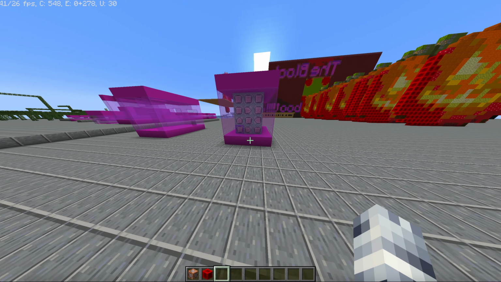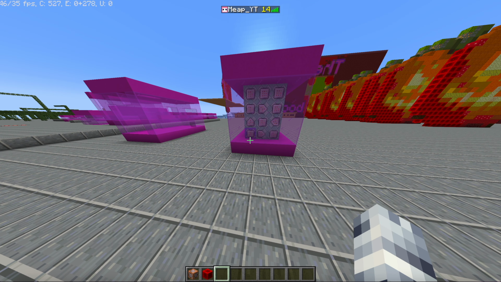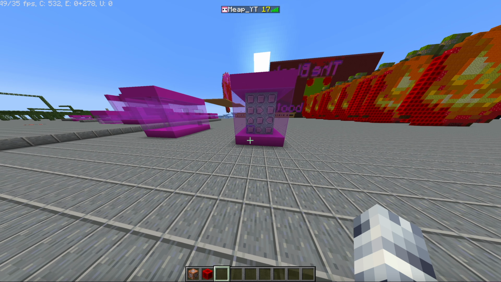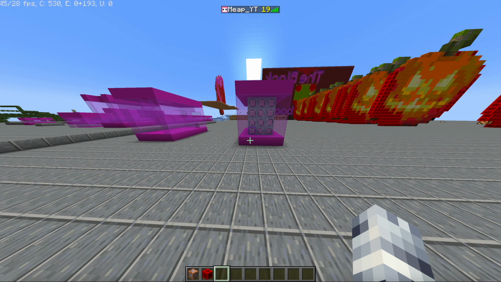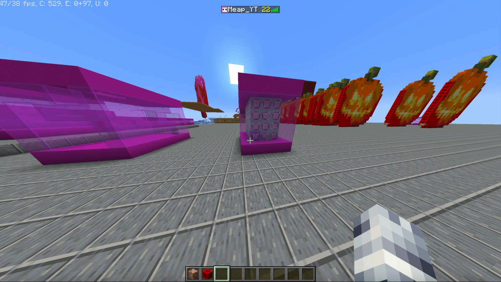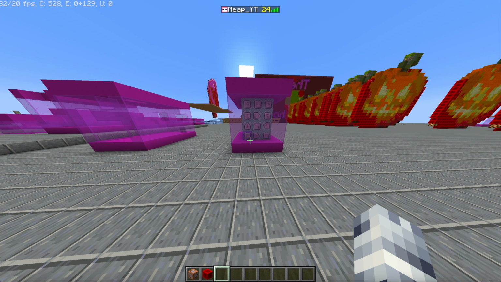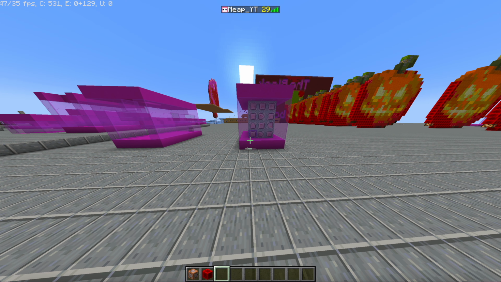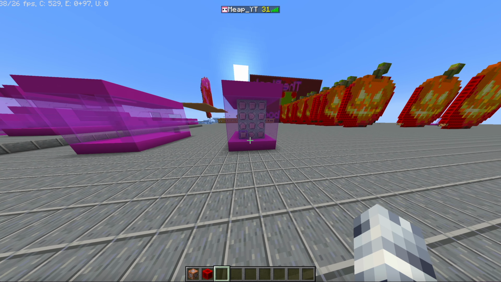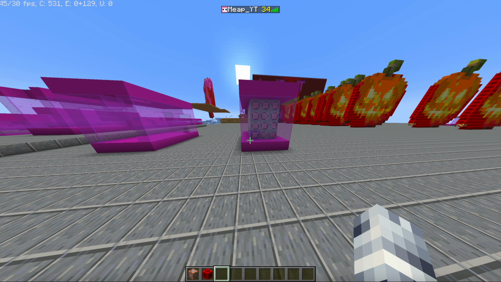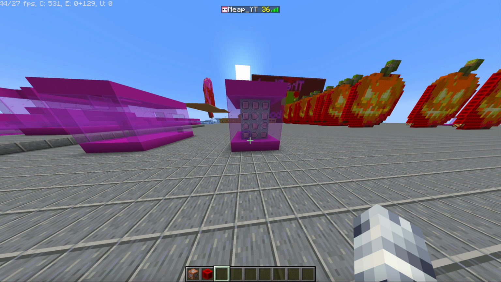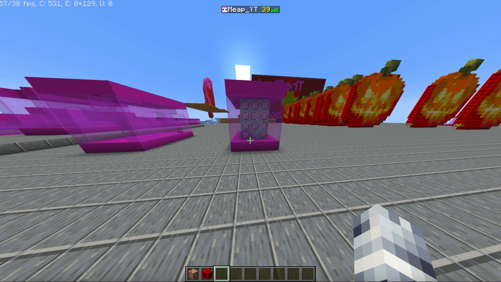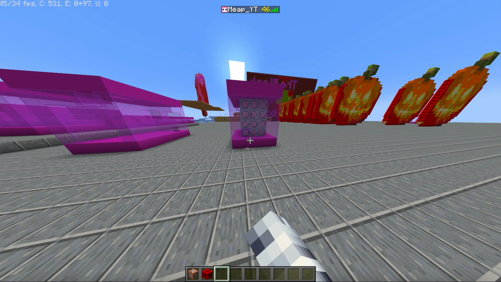So once this is all set up, you can hold down the tab key to see the timer right beside your username. That timer is how much time until all the players receive their random items. Now once that timer hits 60 seconds, it will reset and all the players will get their random items. Now depending on how many players you have in your world, the items will be even more random, but even if you're just one player, they'll still be random.